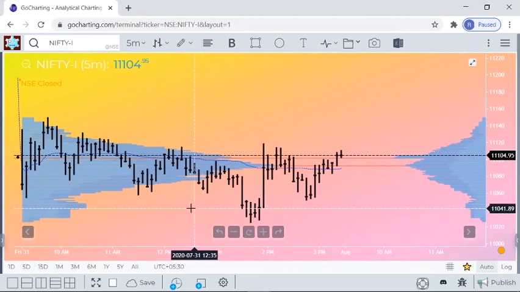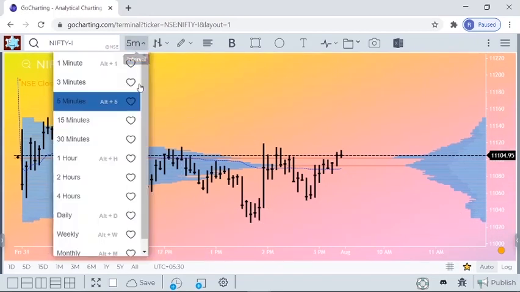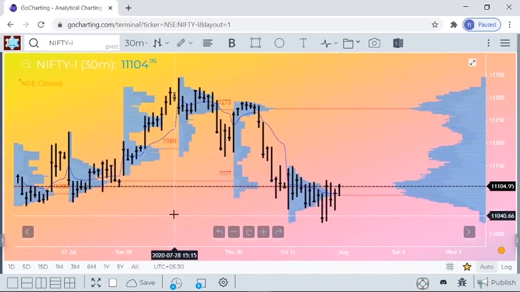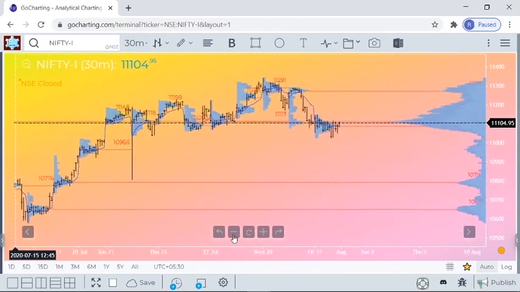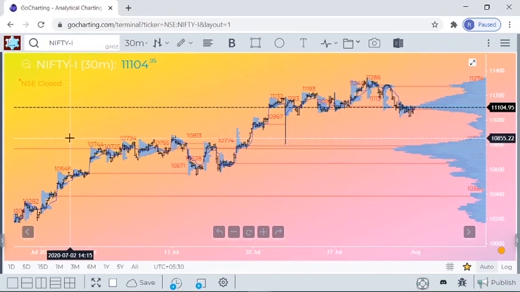Now, what do I mean by the anchored VWAP? I can just anchor the VWAP on important reference points that I feel may be of significance moving down in the future. Let's go back to the 30 minutes chart. What do I mean by significance?